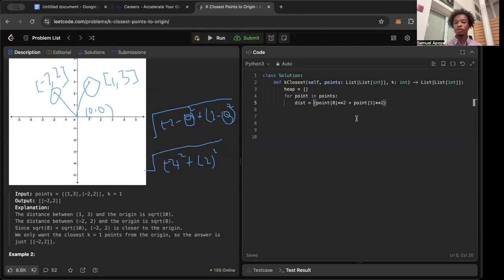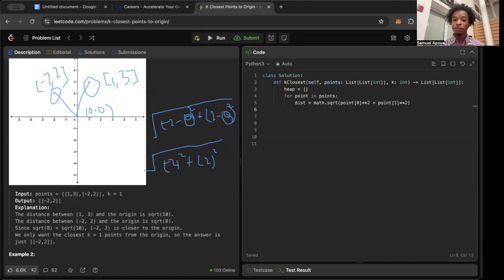So we are using the square root, right? You have to find the square root actually. So now we've squared, now let's find the square root. Math.sqrt of that. So for each point we calculate the distance. Then we put the distance and its point. For each point we put its distance. So this is how we do it.